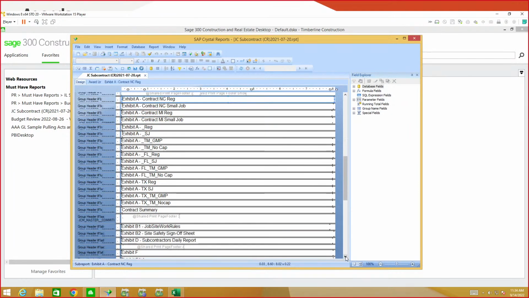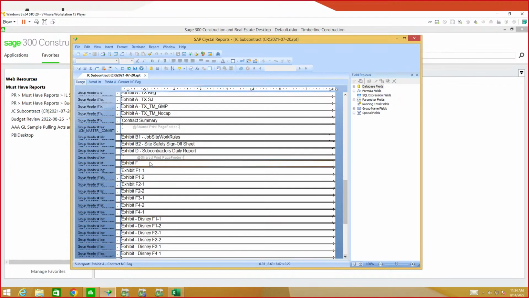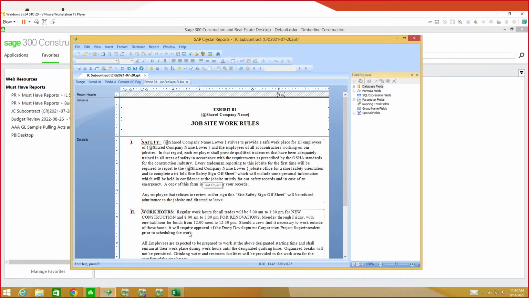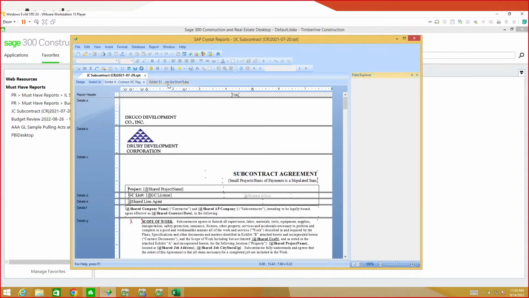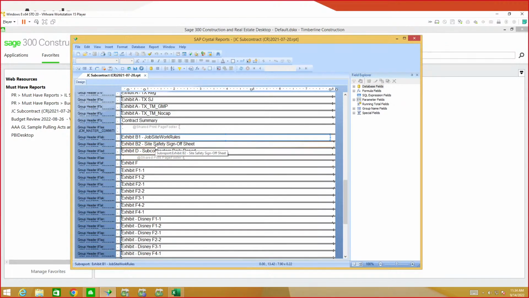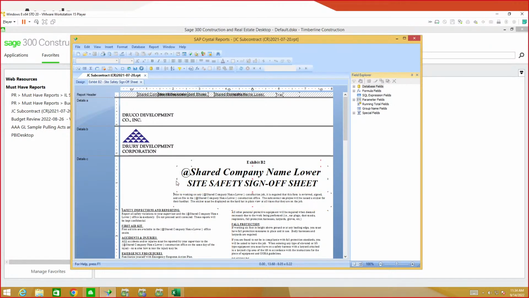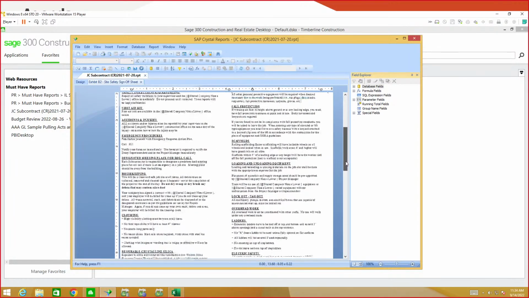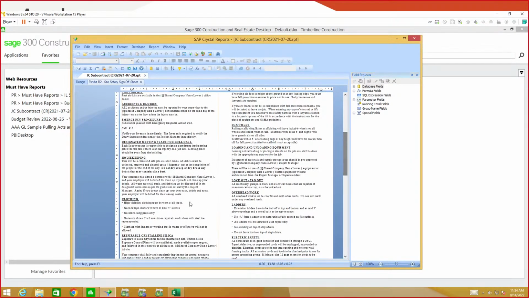I found it interesting because a lot of people do subcontracts in the system, but I've never seen anyone also include, here are our safety work rules, what our work hours are, all sorts of different information along with it. They also included safety sign-off sheets, which go through the different procedures that they follow.